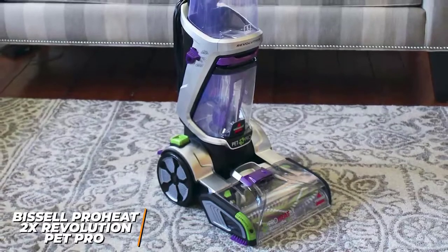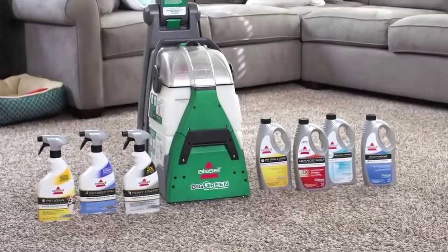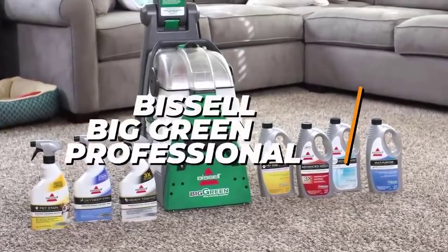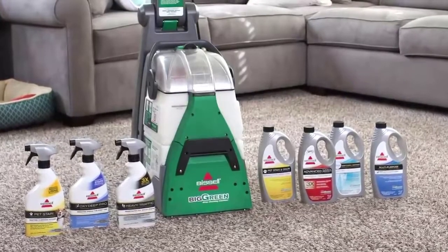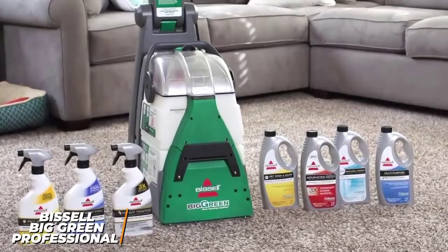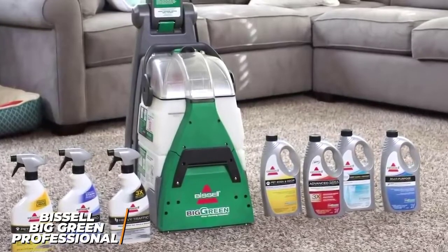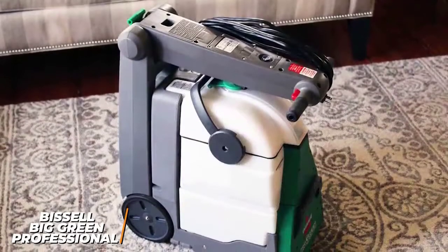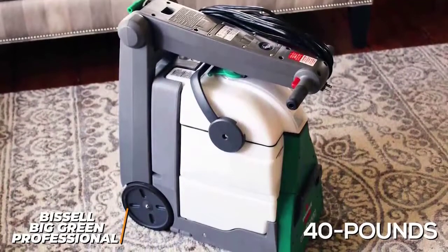This is a great option for multi-pet households or anyone looking for a carpet cleaner that's easy to move around, has versatile cleaning modes, and can eliminate stubborn messes. For those who want the most powerful carpet cleaner on the market designed for commercial applications, the Bissell Big Green Professional carpet cleaner is an outstanding machine. It's a large, serious machine designed for heavy-duty usage on larger jobs, delivering exceptional class-leading results. It comes pre-assembled and ready to use — just fill it up to start cleaning. It has a large frame requiring significant storage space and the 40-pound frame can slightly limit mobility.